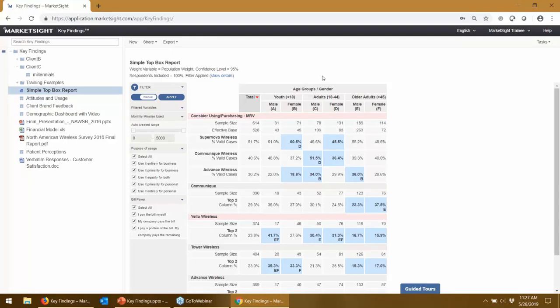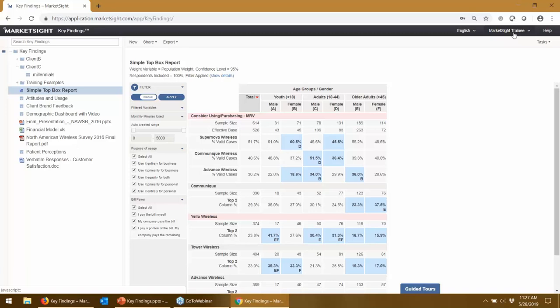Now, again, this Key Findings user requires me to set up those permissions. And this is, of course, not something that most of us do on a daily basis. Therefore, we generally recommend making a test user in order to get comfortable with the experience, not only of setting up the permissions, but also so that you're able to test what that user sees. That's the primary reason why my MarketSight trainee user exists. That way, if I think I might need to set up specific permissions, I can add this user to a group and test that out. It will definitely make you feel much more comfortable when you know exactly what they're going to be seeing because you've seen it yourself.